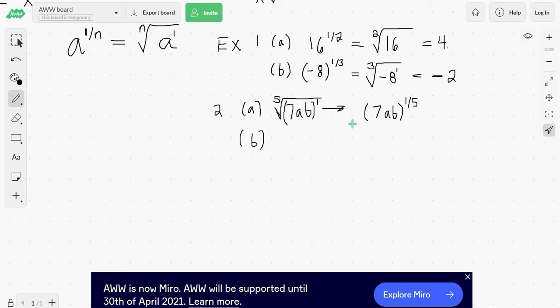Let's take a look at another example. Let's look at the 7th root of x cubed y over 4. Notice we've got the 7 as our index, so that means we take what we've got here, and notice this is really just like this to the first power. So we just basically copy what we've got, x cubed y over 4, copy all that down, and then we take this to the 1/7 power. Again, because our index is 7, and then it's raised to the first power for the radicand. So this is what that is equal to.